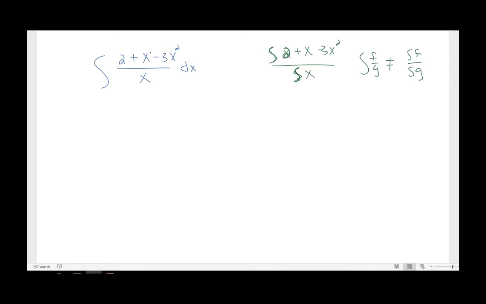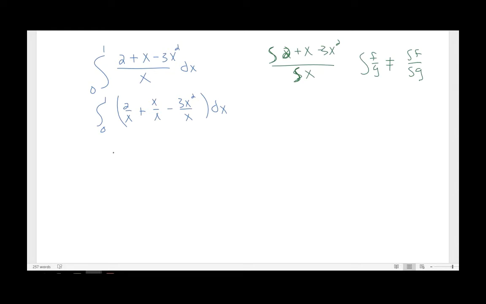antiderivative, what I would need to do is a little bit of algebra cleanup here. Let's say we had limits of integration on this guy from 0 to 1. So what I would want to do first is split this fraction up over the denominator. Now this is completely legal algebraically, right? When I think about these three fractions that I just wrote, they have a common denominator. I could combine these three fractions with the common denominator of x, and then I'm just adding the numerators. So this step that we took here algebraically was legal. We haven't broken any algebra rules, right?